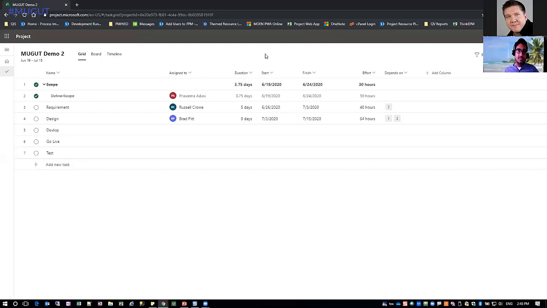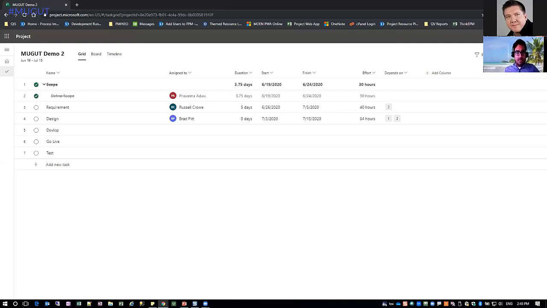There is no easy way to say this is what we promised this will be complete by, and now we have changed it, unless you actually drill down deeper into the task and do all that magic, right? So several features are coming. Even though this seems like a basic version today, I think it is very, very suitable for smaller organizations to just jump in and start using it.